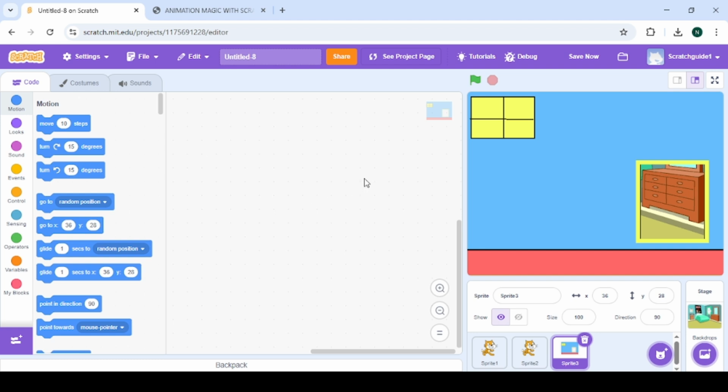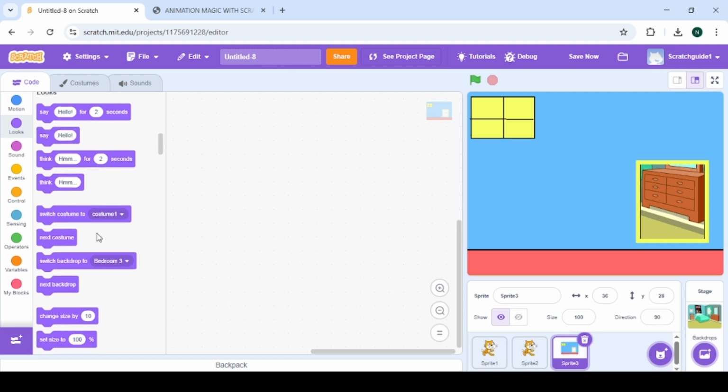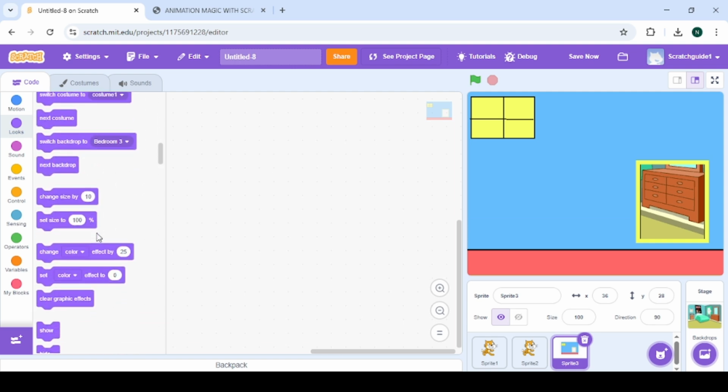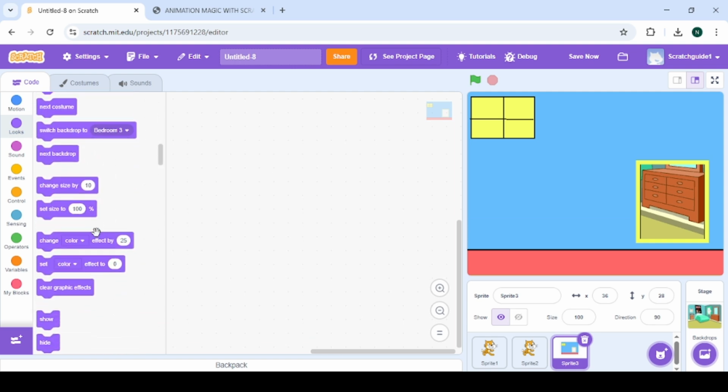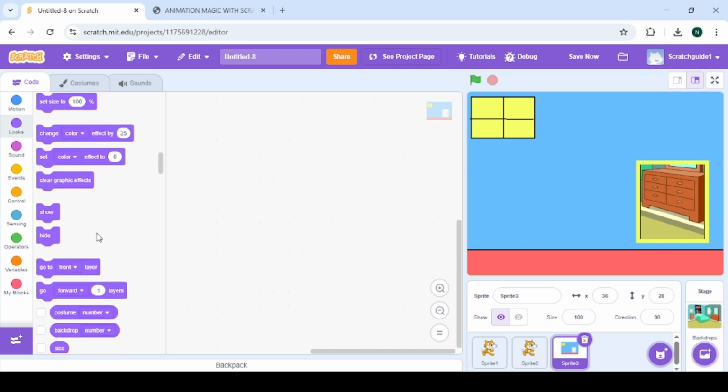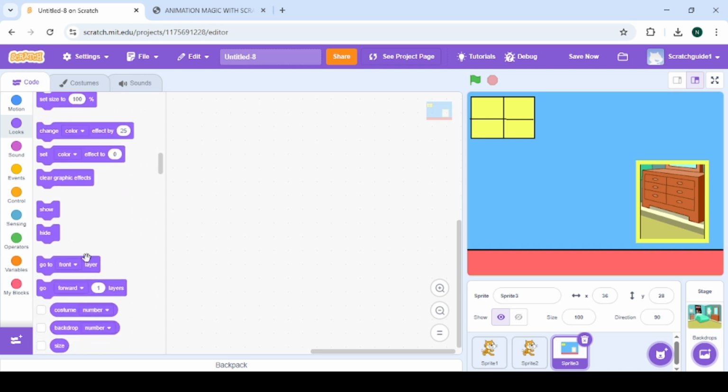Okay, so now I want this to move back, and I want my sprite to come forward, right? So to do that, you go to your looks and look for go to back layer.